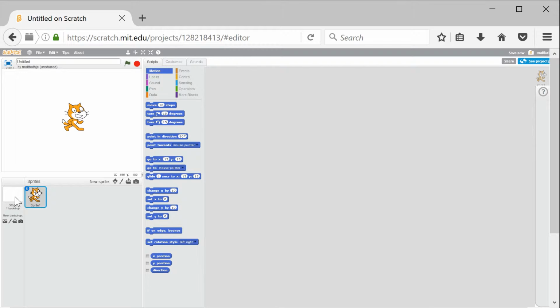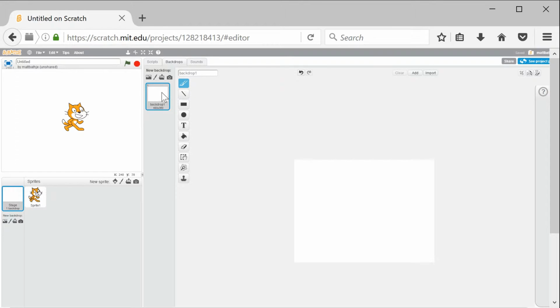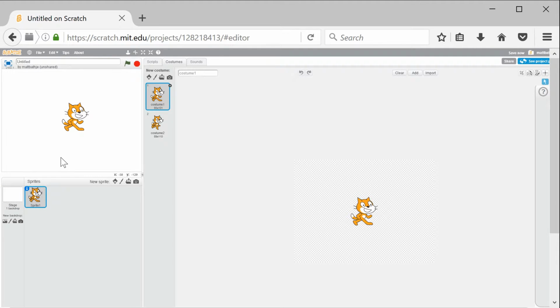The other thing you can do with backdrops and with sprites is you can have what are called costumes. Actually, a stage has a backdrop, a sprite has a costume. So in here, if you go to backdrops, you can have multiple pictures, so if you want to change from sunrise to a sunset, you can have multiple pictures that make up those things and use a program to change them. Or if you want the cat to go from here, you kind of see it looks like it's running with the two costumes that the sprite has, you can use a script to change the costume and make it look like it's running.